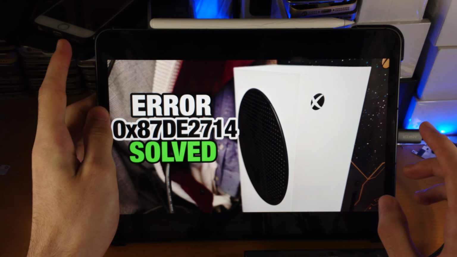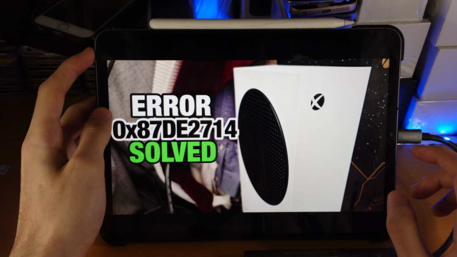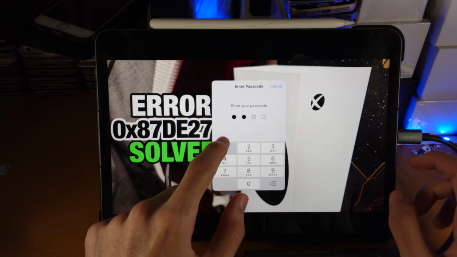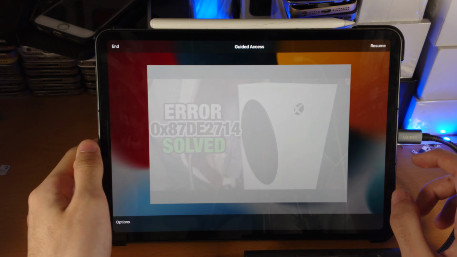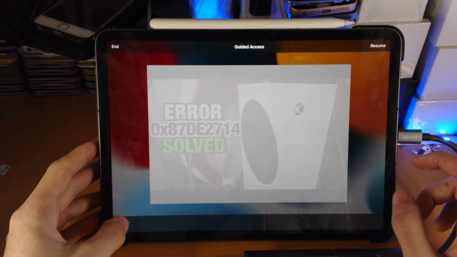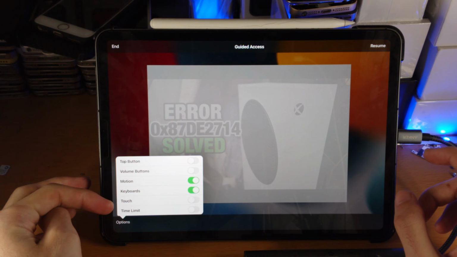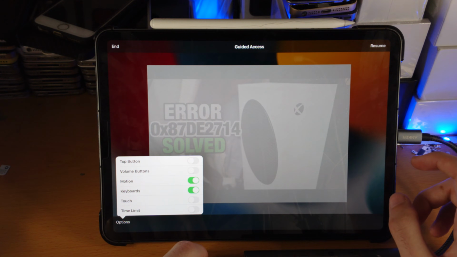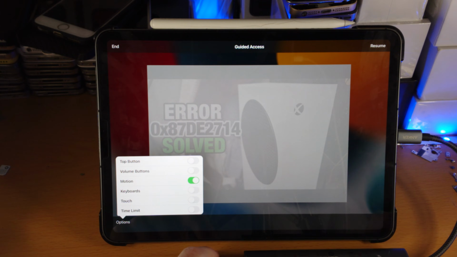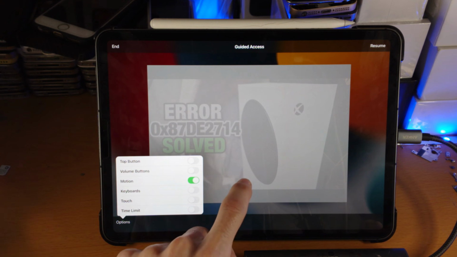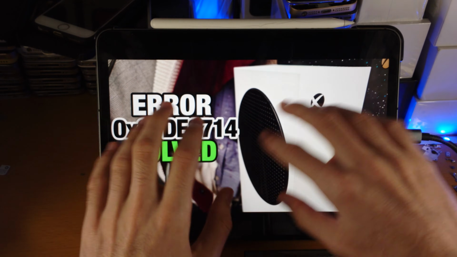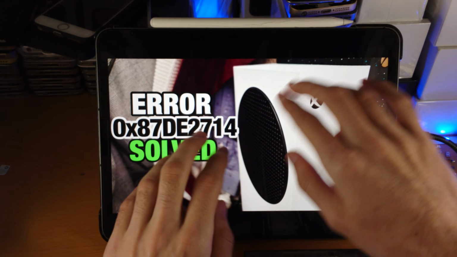So triple click the power button or the home button 3 times again. So 3, 2, 1, click, click, click. You will see the passcode screen. Enter in that passcode you remembered. And you're going to tap into options. And if you would like to freeze the screen, you see touch, it'll be on. Just turn this one off. And I recommend that you even turn off keyboards as well, so people can't interact with the keyboard. And then tap on the empty space. Resume. And now the screen's frozen, yeah? So you can't do anything on the screen.